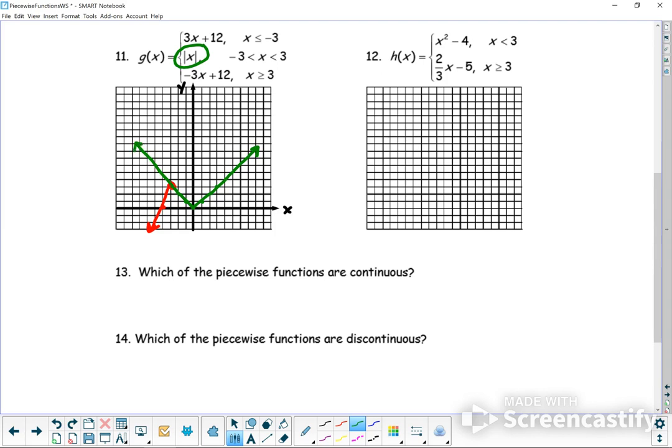Okay. But I only want it between -3 and +3 and not any smaller. So I'm going to erase everything that's smaller. And not any bigger. So I'm going to erase everything bigger than 3. 1, 2, 3. So I'm going to erase everything that's on this side. And I don't actually want those, so I'm going to make it an open circle. But remember that red part, it already has a closed circle, so it actually fills it in. So this one's an open circle, both at -3 and +3.